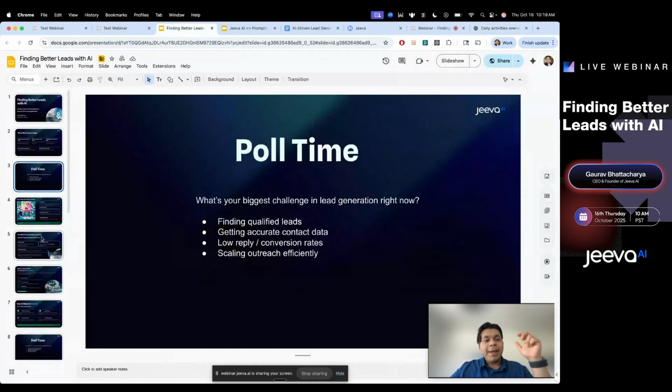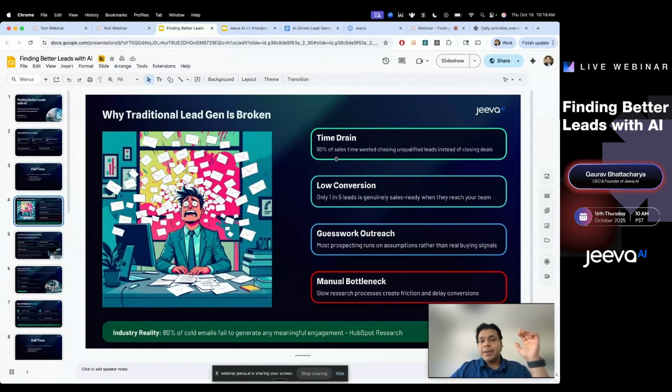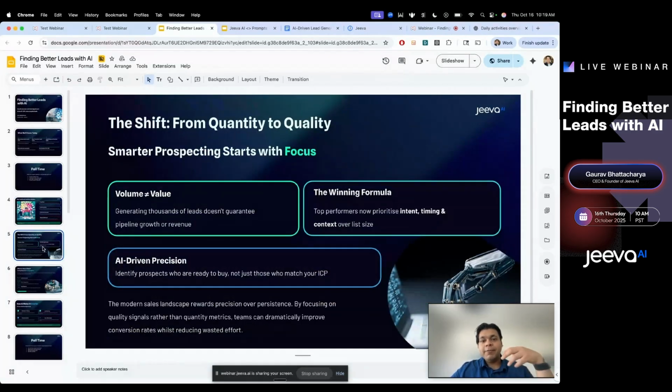And I feel that's the benefit of using AI. Instead of time drain, low conversion, guesswork outreach, and all these manual bottlenecks that people face, the focus is going to be from quantity to quality. Because when we are doing outreach anymore, quantity doesn't work at all, because people are getting thousands of emails in their inboxes. If you're sending 10,000 spam emails, even the deliverability is affected. If you use anything like Google Workspace or Microsoft to send emails, all of these have spam blockers. If you have the same copy, generic messaging, you're doing mass outreach, it's not going through anymore.